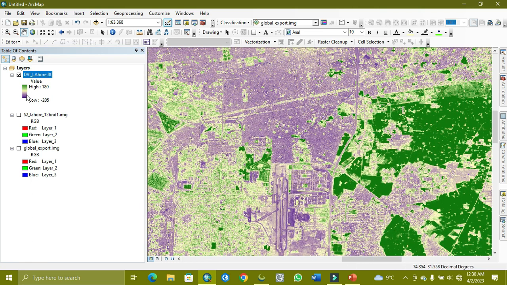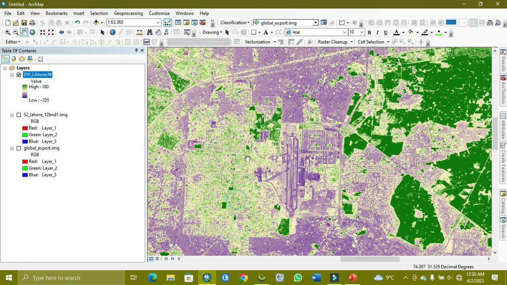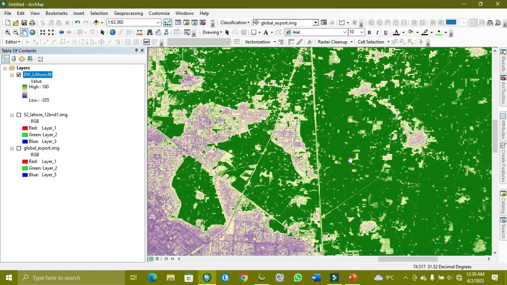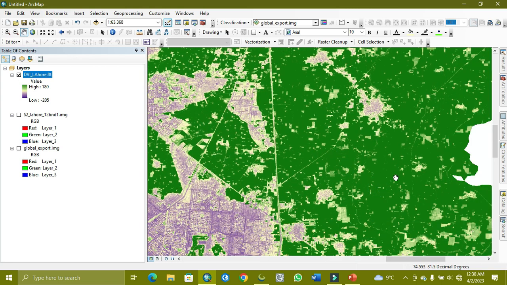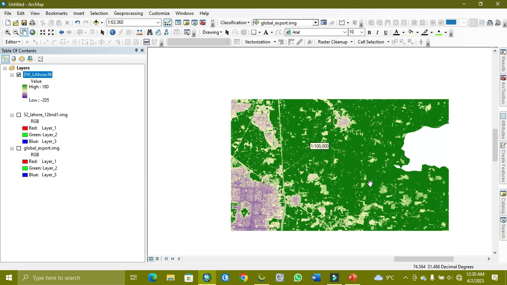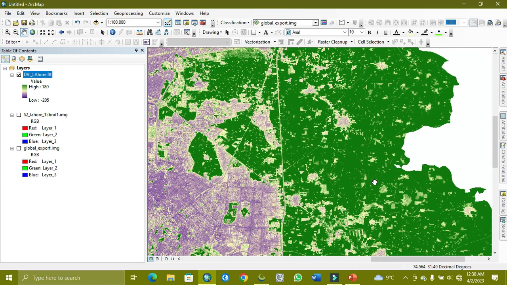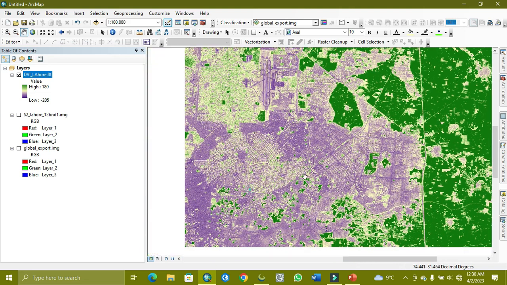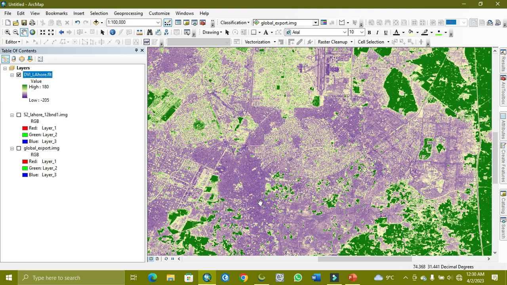You can see the value is moderate here, because some homes or built-up areas will have vegetation, but here the value is high, because this is the place of cropland or agricultural land. So vegetation is high here as compared to this, because that is a built-up and urban area.